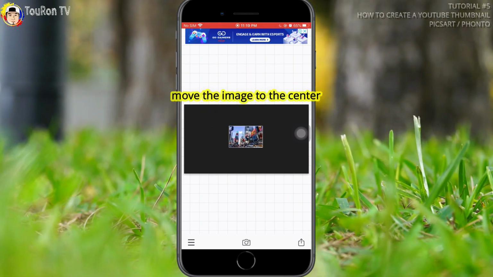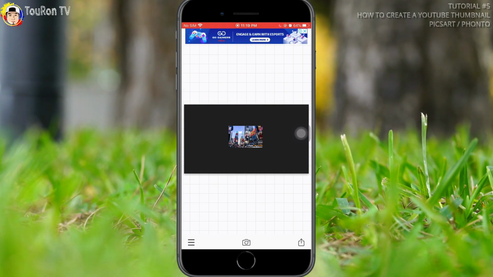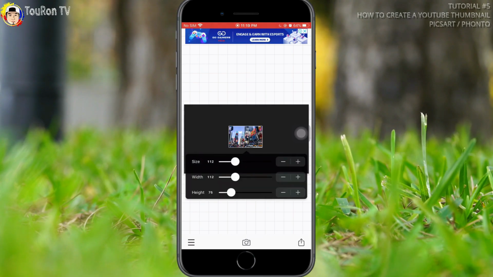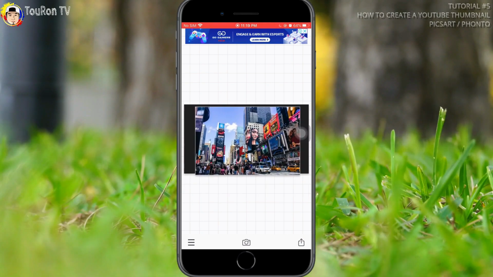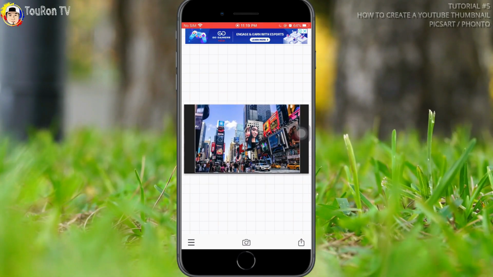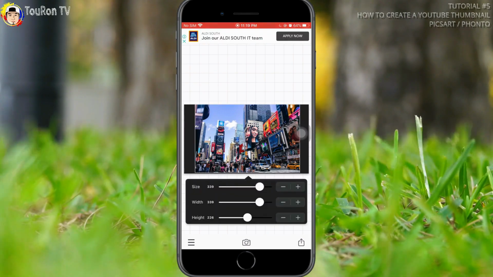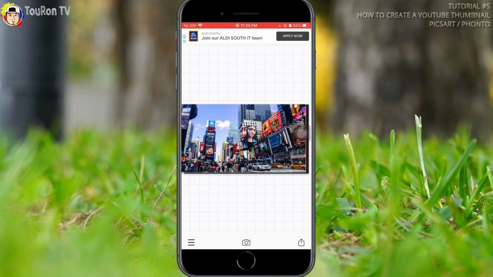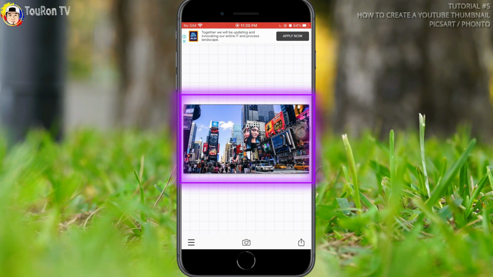Okay, now as you can see the picture is very small, so my best practice is always move this picture onto the center of the template so it would be easier for us to resize it, and I'll show you. Okay, now what we want to do here is to tap on the picture itself and select size and increase the size until it fits our template. Alright, so I'm just gonna reposition it on the center itself. Now obviously the width does not fit on our template, so we're gonna adjust it a little bit more, just like that. Okay, now as you can see it's going to fit on our template already.